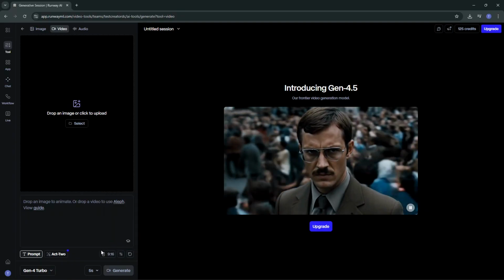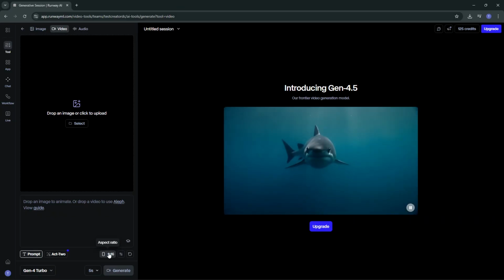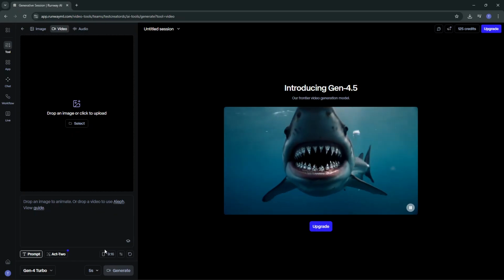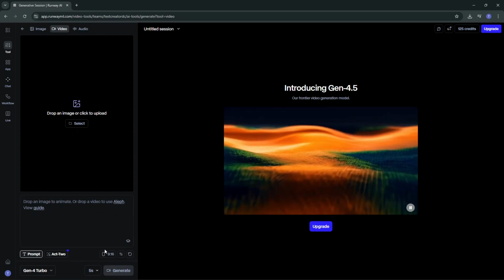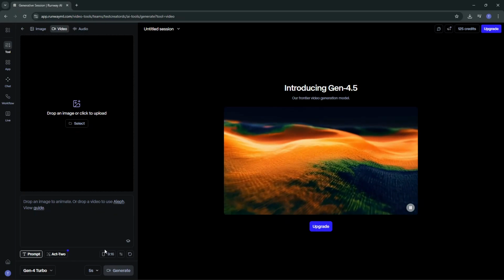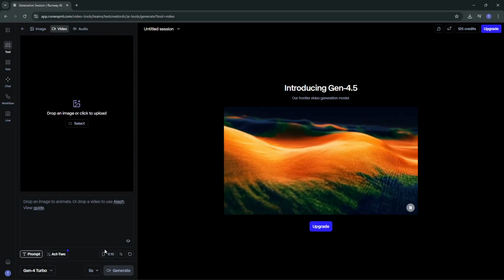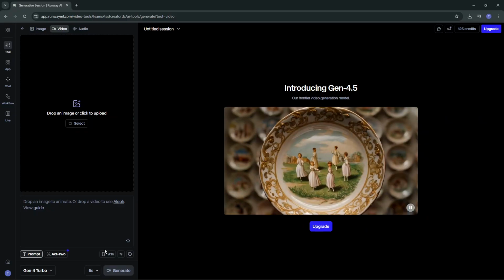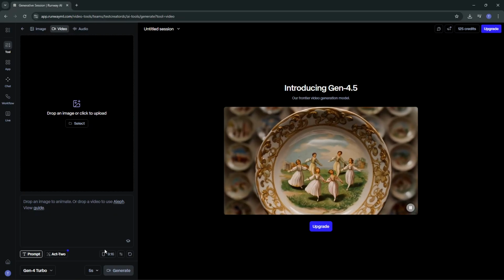If you plan to repurpose the same concept across multiple platforms, consider the composition while you choose. Keep key subjects centered so they translate well across different shapes. Picking the ratio now helps the model frame your content appropriately from the start, which generally leads to cleaner results and less rework. With your aspect ratio set, you can now proceed to generate your video.